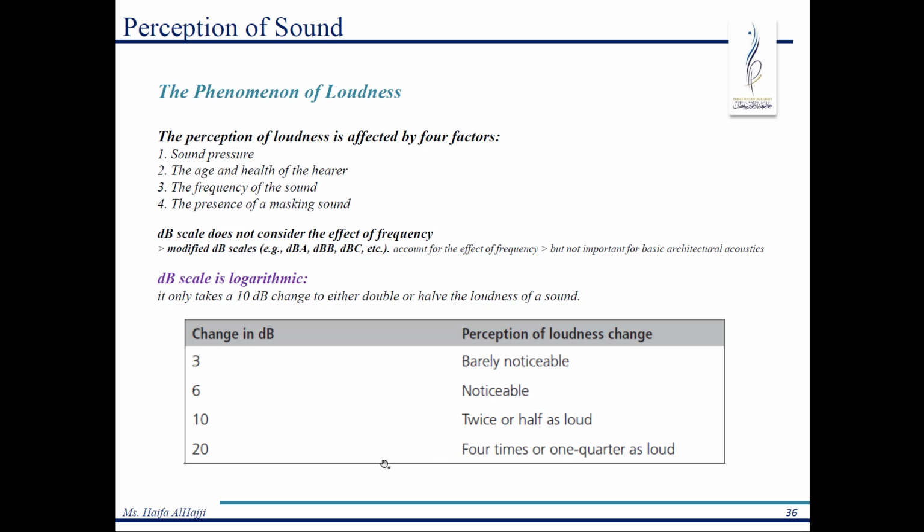Imagine a change in decibels of 30 decibels. What's going to be the resultant perception? The first 10 is multiplied by 2. The second 10 is multiplied by another 2, so 2 times 2 is 4. For the third 10, you multiply your resultant by 2 again. So the 4, you multiply by 2 again, you get 8. So if you add 30 decibels, you're going to get 8 times the perception of loudness.